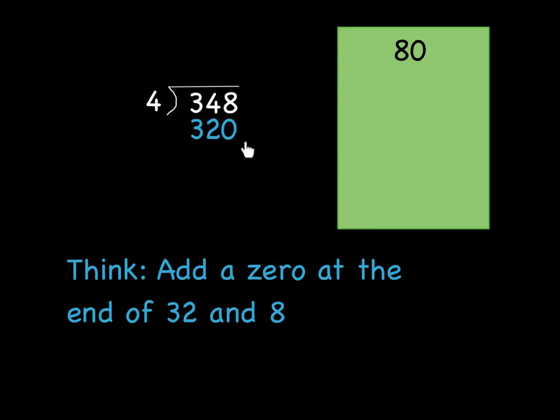Alright? If I were to add two zeros, I would add two zeros. And it would be 800 if there was another digit here. Okay? So just remember that. Always add zeros to make your digit numbers match. And then make sure you add the zeros there. Because what we really did is we multiplied 4 times 80 to get 320.